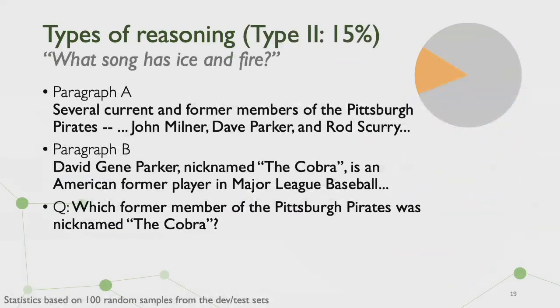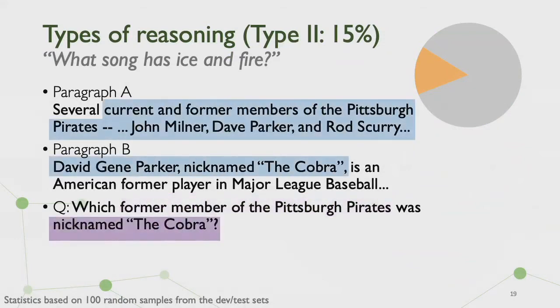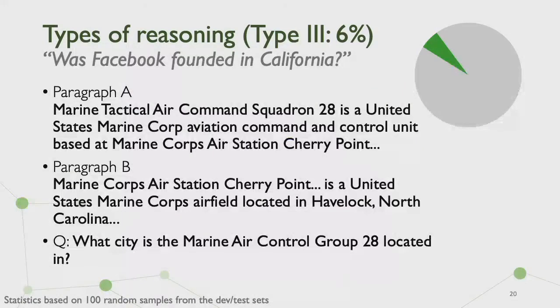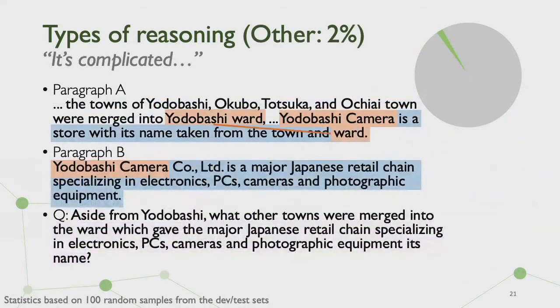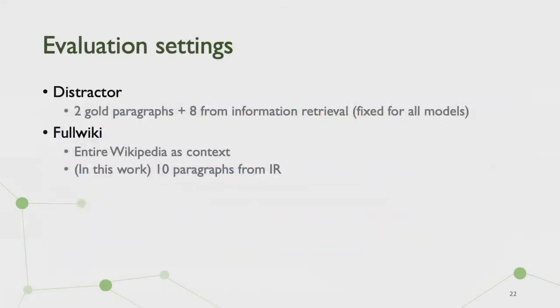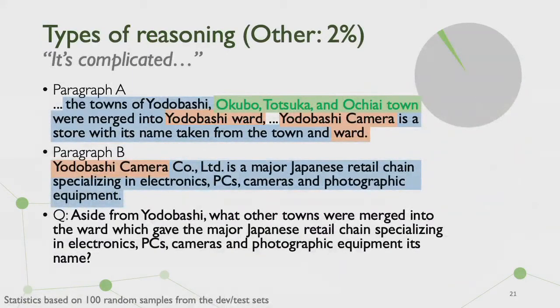So one of them is an intersection kind of reasoning where you have to find the answer that satisfies both of the properties mentioned in the question. We also have some implicit relations in the real world that are not explicitly stated in the text. So in this case, we have a control group that's co-located with a station that's not clearly stated in the text. And sometimes Turkers are a little bit more creative, with more steps of reasoning than we imagine. This is a relatively smaller portion of the data set.